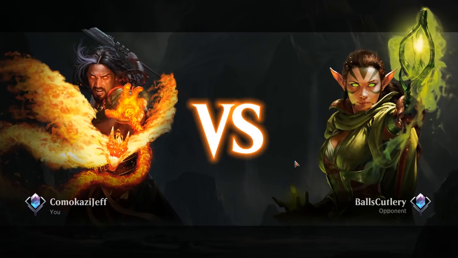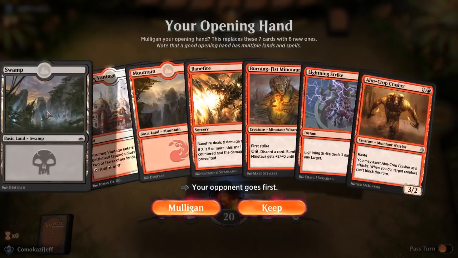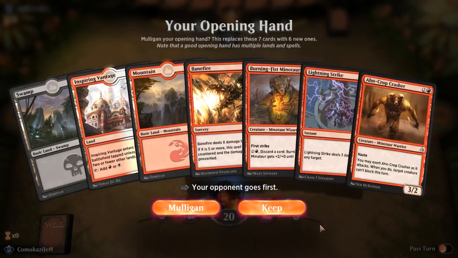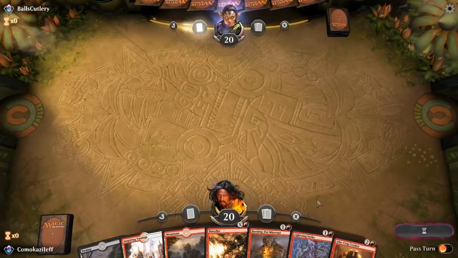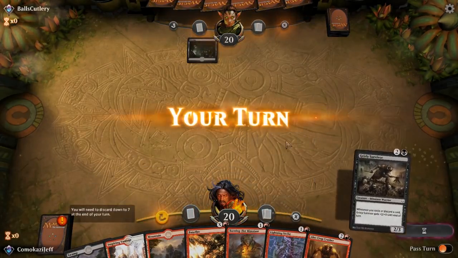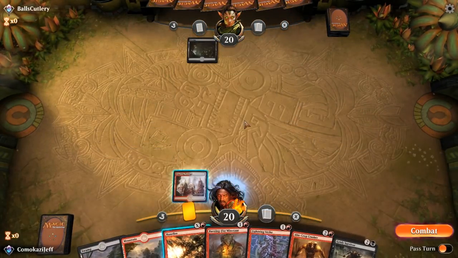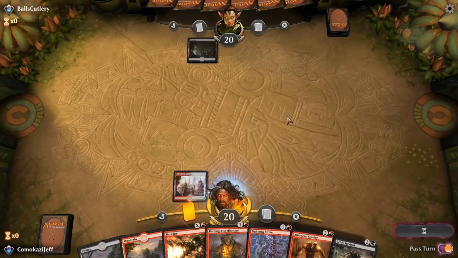All right, so here we are in Arena Standard playing Firesong Minotaurs, and we're 2-0 so far, so not doing too shabby. Opponent's going first. This is a decent hand. I have all the colors we want, so we will keep this. Burning-Fist Minotaur into Ahn-Crop Crasher is good. So, Inspiring Vantage, go. Pass the turn.